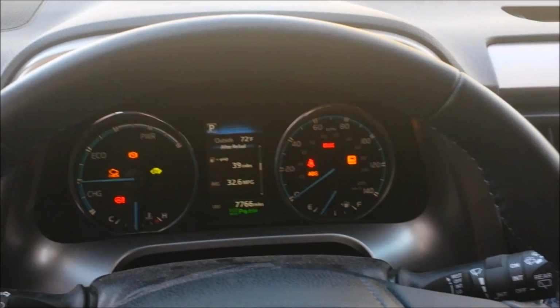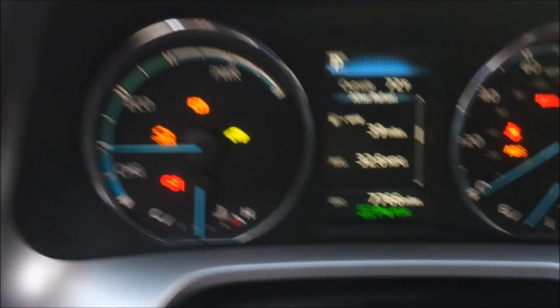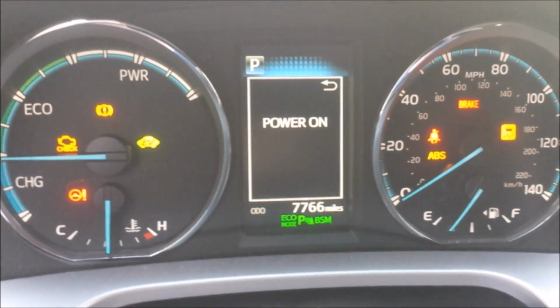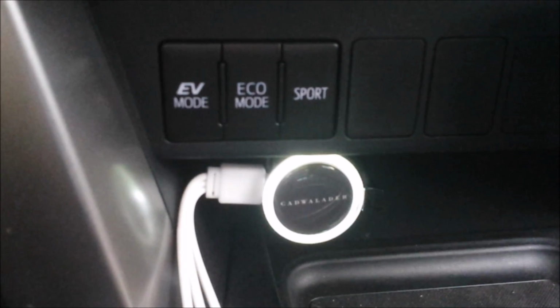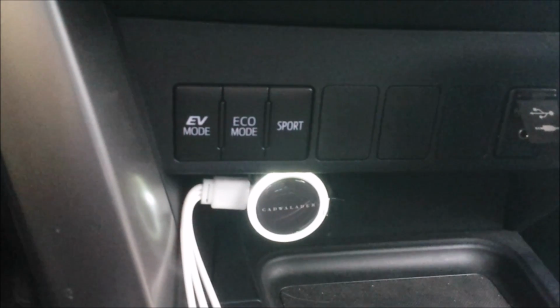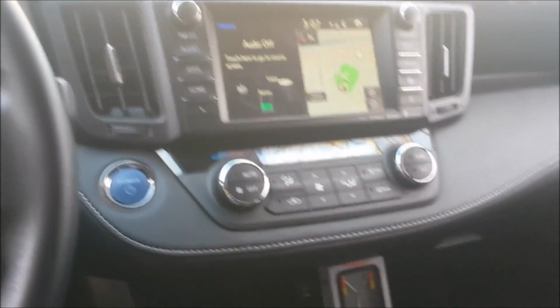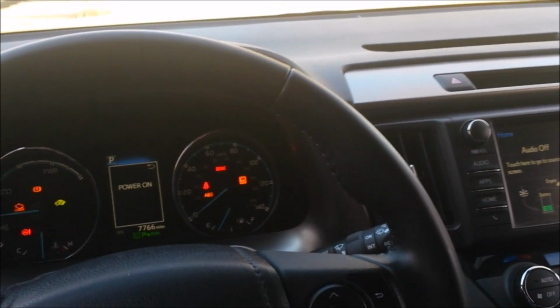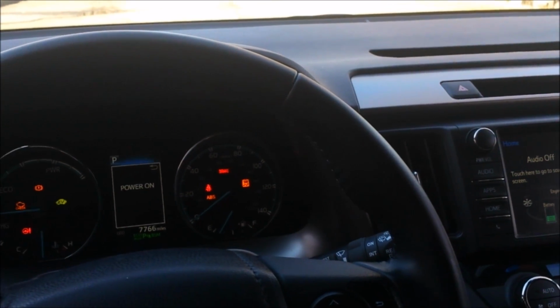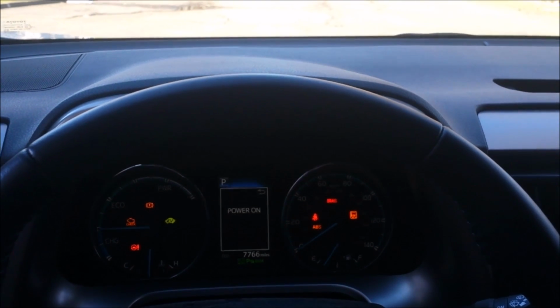Another thing worth noting, I've always driven in eco mode. See down there under the 77, it says eco mode. There are different modes, as most of you know. EV only is not really needed. It will go EV only when it can, like when you're going slow enough in parking lots. Watch my other videos to see more on that. And then sport actually does make a difference. It's not a button you push and nothing happens. I will admit that when I push that, I do feel it holds gears longer and it feels faster. I just don't feel it's really worth it or necessary for the commute I have in this car.